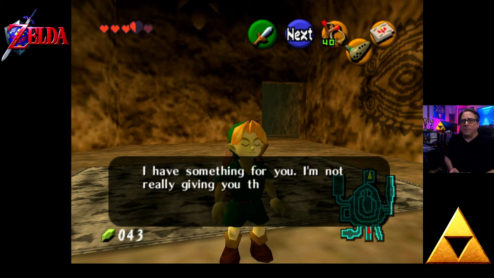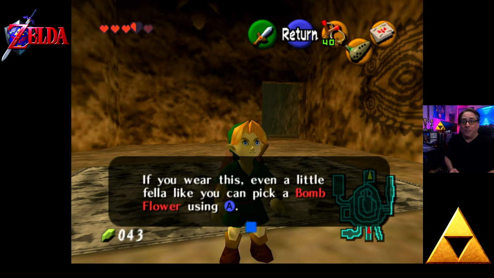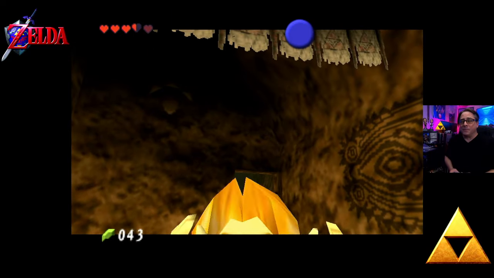I have something for you. I'm not really giving you this in return for anything, but take it anyway. If you wear this, even a little fella like you can pick up Bomb Flowers using your A button.